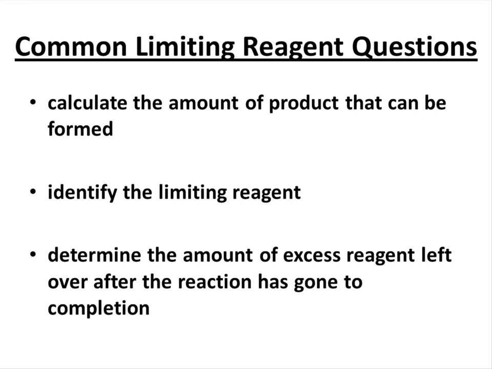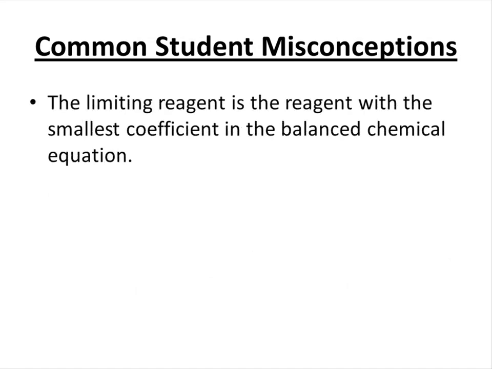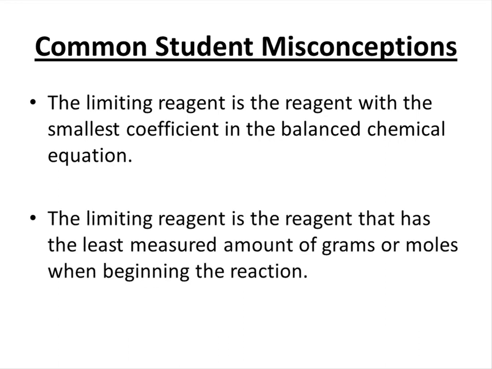When presented with these questions, students may have incorrect ideas about the limiting reagent. These assumptions include the following. The limiting reagent is the reagent with the smallest coefficient in the balanced chemical equation. The limiting reagent is the reagent that has the least measured amount of grams or moles when beginning the reaction.